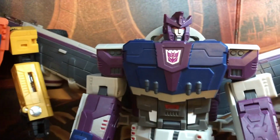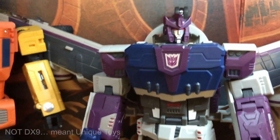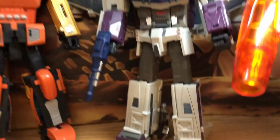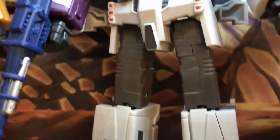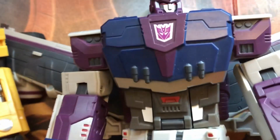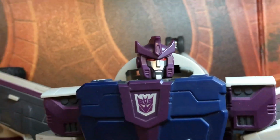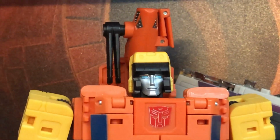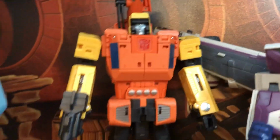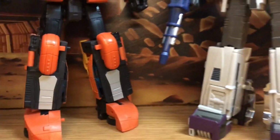This is by DX9. And the reason why I have this as my extra set is because I'm using the KFC as my official masterpiece Octane. But I have to tell you, this is another great figure, and it's really hard to let these go. But that's one of the reasons why I'm making this video, because it's my way to still hold on to them, even though I no longer have the time to open and play with them anymore, because there's just too many.